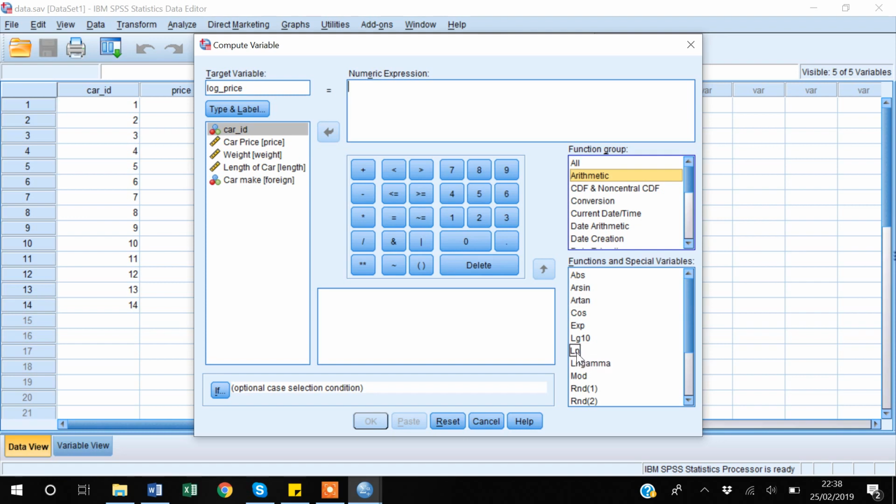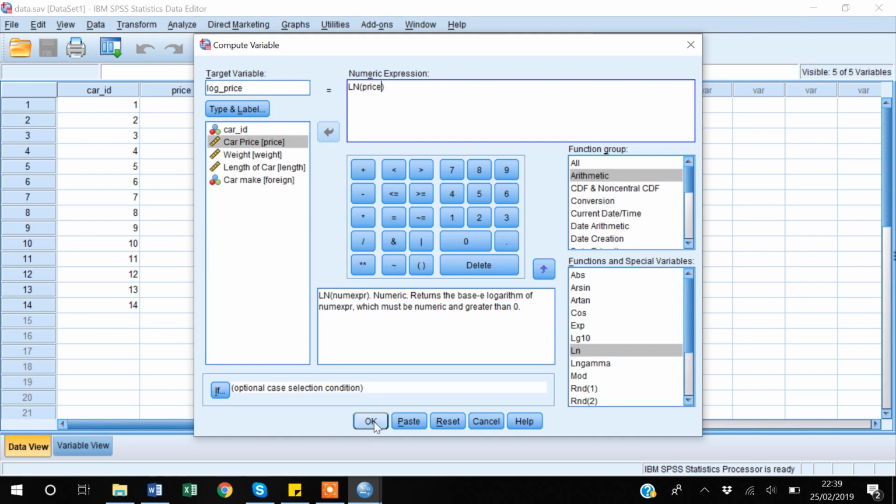Suppose I want the natural log, so I just double click it, and SPSS writes the function here, with a question mark appearing. This question mark is because SPSS assumes that one variable should be here. So I will select price, then select this arrow button and put it there.